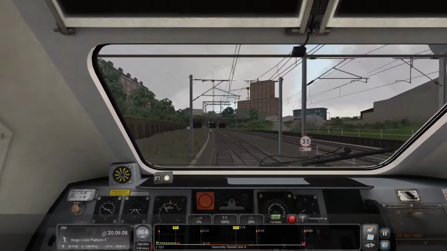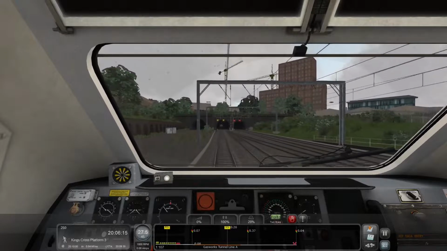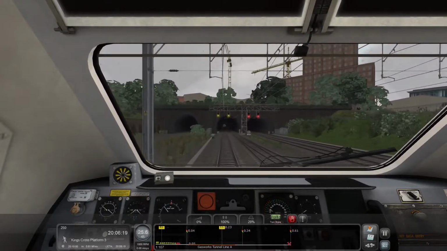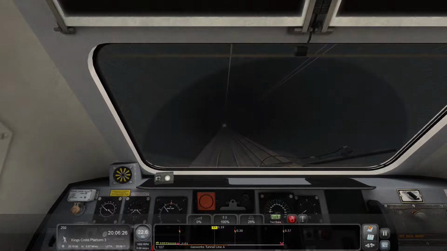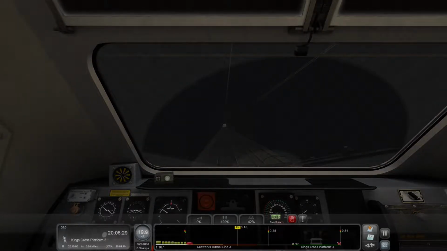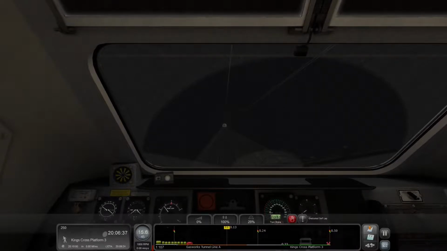There's our warning for the 15. Or it might have been for the yellow signal. Yeah, I knew I was going to be a little early when I saw what was happening at the temporary speed restriction for the ETA. I knew we were going to be early. So I'm down to 15.